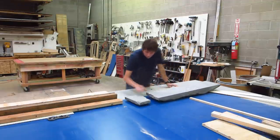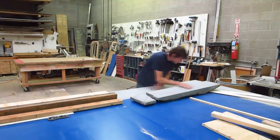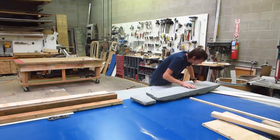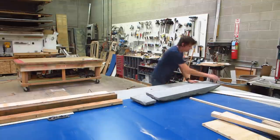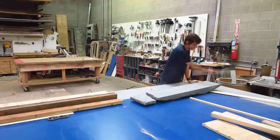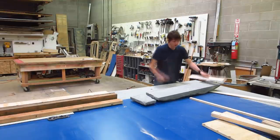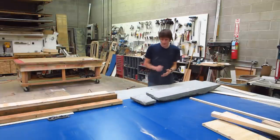Okay, this is mostly flat. I got it pretty good. It's got a couple high spots and a few things to knock down, but I went after it with some scrap wood earlier to make sure anything sticking up was knocked down. You know, got quite a bit.